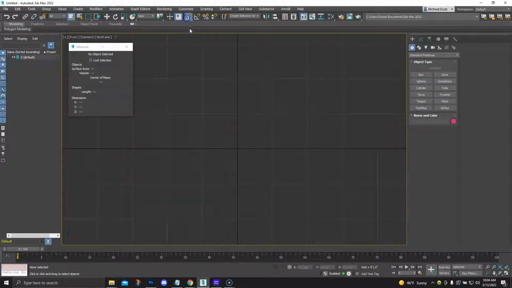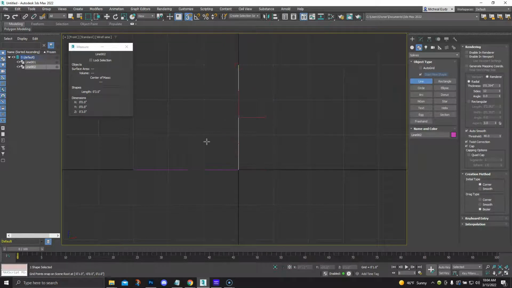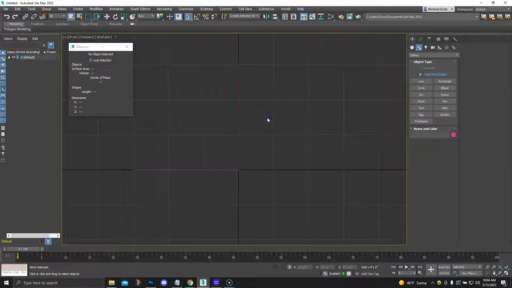All right, so make sure you have your snap on. By the way, S on the keyboard turns your snap on and off. And we're going to create with spline. So we're going to go to spline here. We're just going to create a line, and we're going to create about a 2-inch pipe. So let's go ahead and create it, say 3 inches long. We're going to be doing a little junction. And so we want a spline here, and then we want another one here. Now we're building these two pieces as separate pieces, and then we're going to join them together.